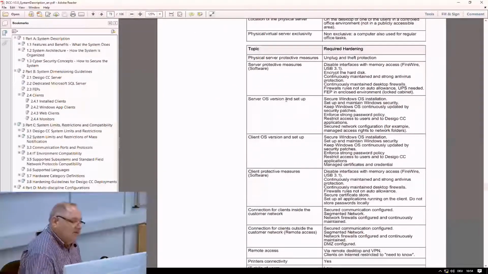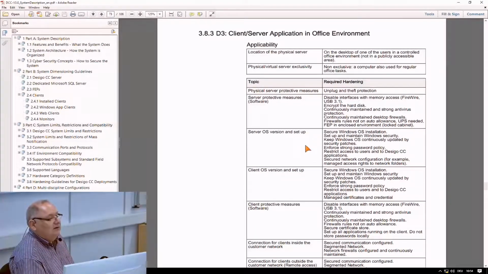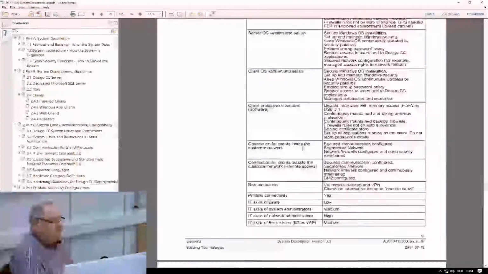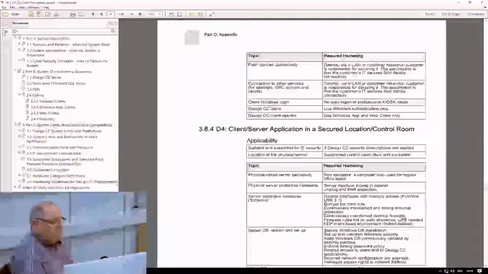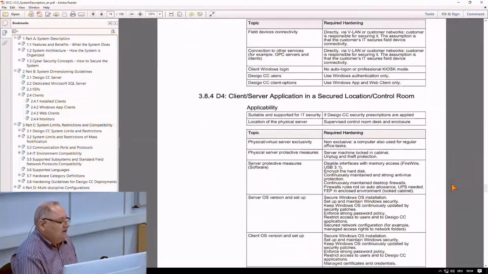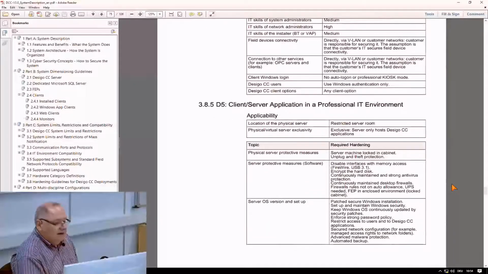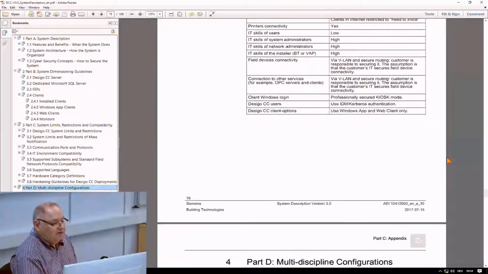It describes actually the required hardening to fulfill this IT security. So this is the same concept as we know it in 2.1.